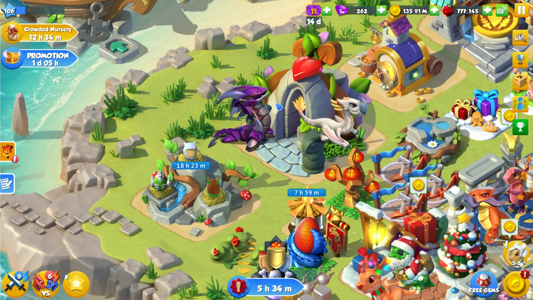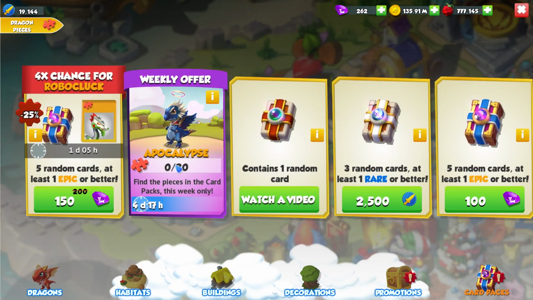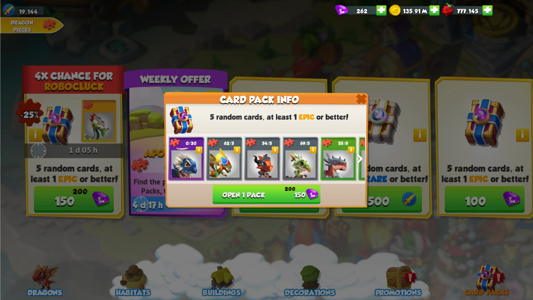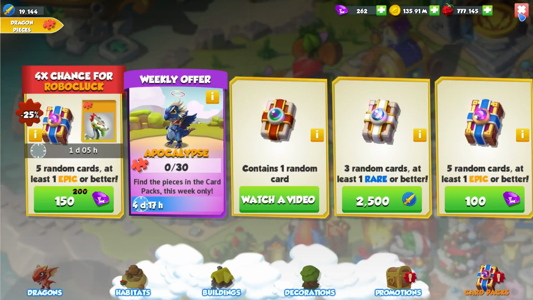But we do have a lot of other stuff to go through today, actually. There's currently a promotion on for 4 times chance for the Robo-Cluck Dragon if you want to buy any of the card packs. Obviously, we already have the Robo-Cluck, so I'm not really interested. And plus, the Apocalypse is the weekly card dragon, so I'm not even going to be bothering with the card packs for this week at the very least.